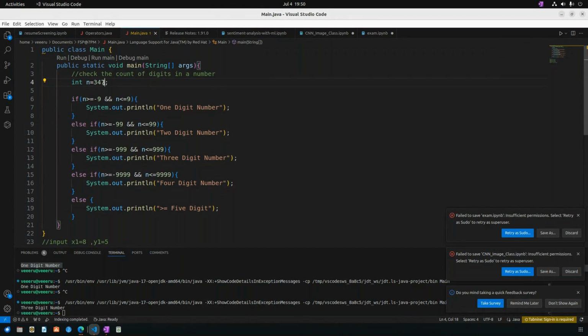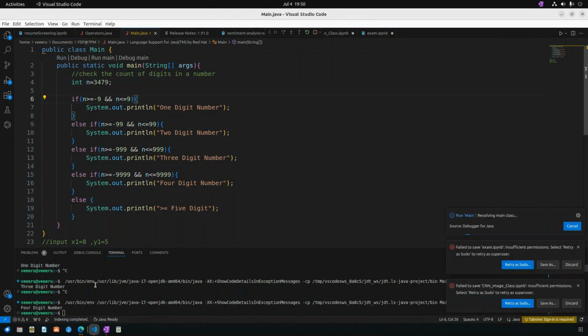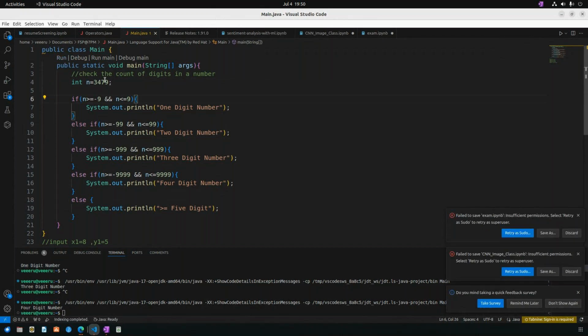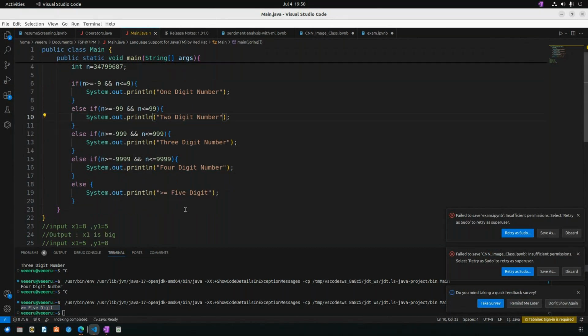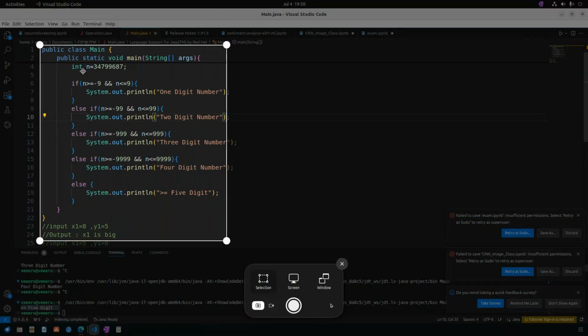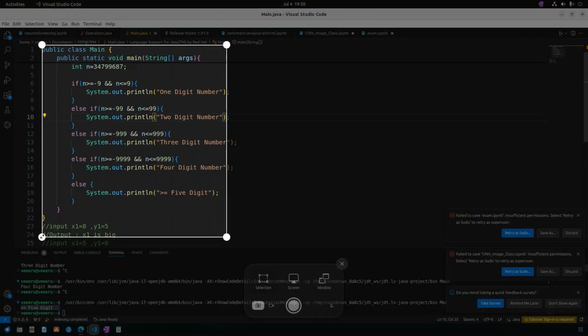If you are giving a bigger number like 3479, it is going to give you a four digit number. If you are giving anything other than a four digit number, then you get a greater than or equal to five digit number. In this way, you are looking at the value with the if else.